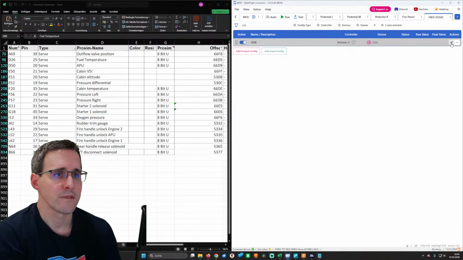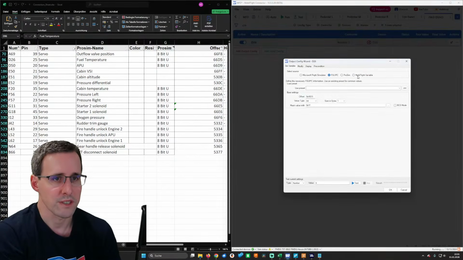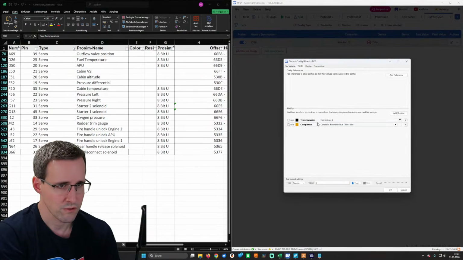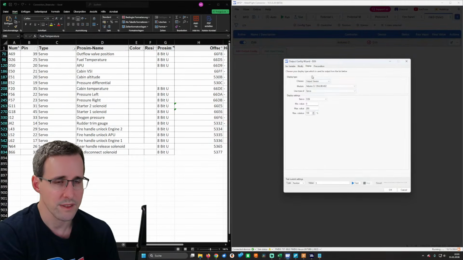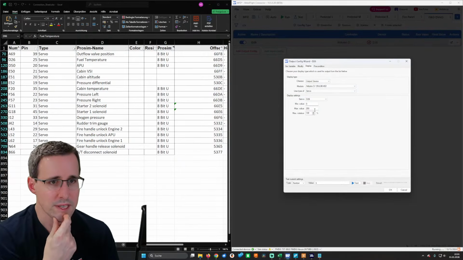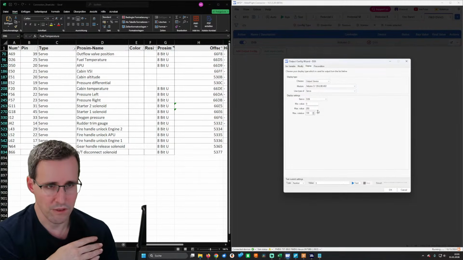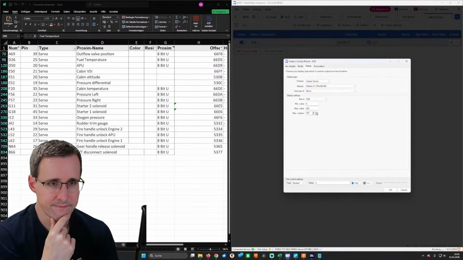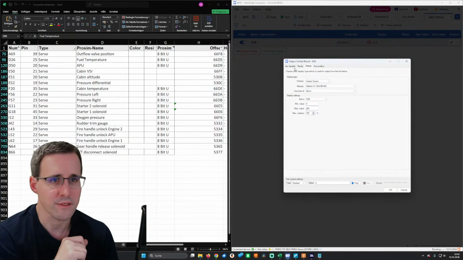And let's have a look into this configuration. There is the FSUIPC offset at the moment. We don't do any modification with it. And the display is here. So the display isn't a display, it's a servo motor from 0 to 255. So this is all a byte could give us. Yeah, and then it can rotate the maximum of 100%, which is 180 degrees for a servo motor. Well, let's have a look.